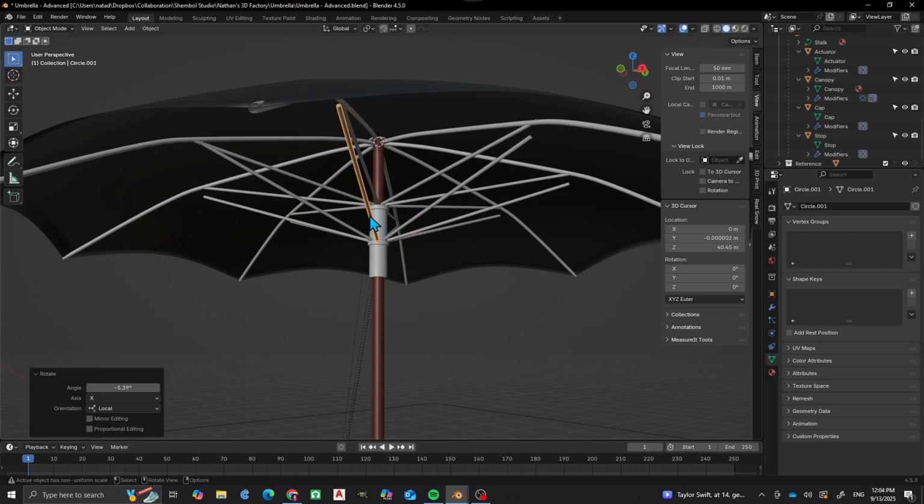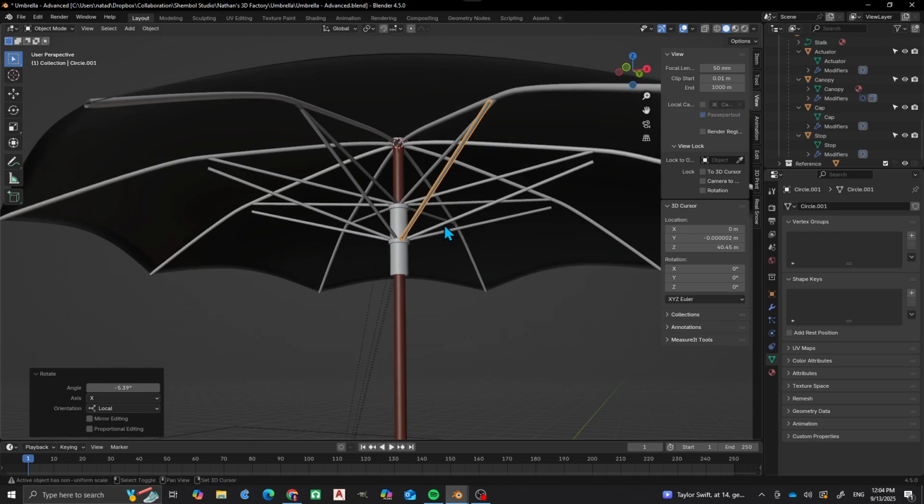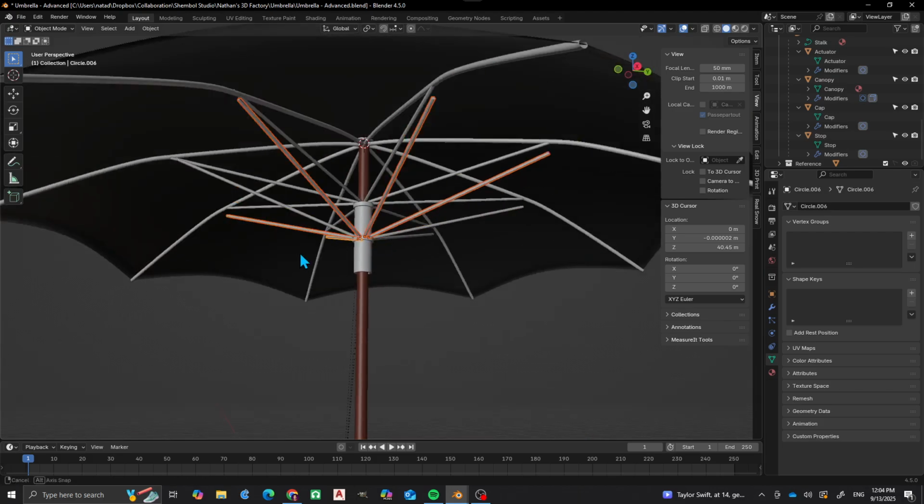Here's something I can do instead. I could just take these other ones that I just made and delete them, instead of going through all that rigmarole.